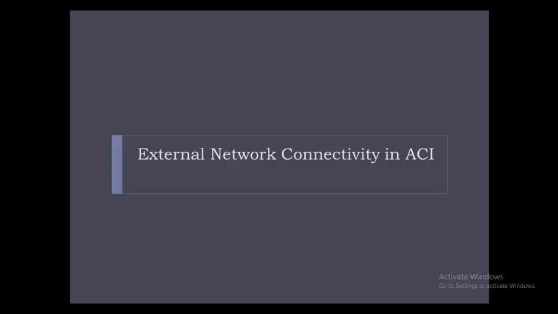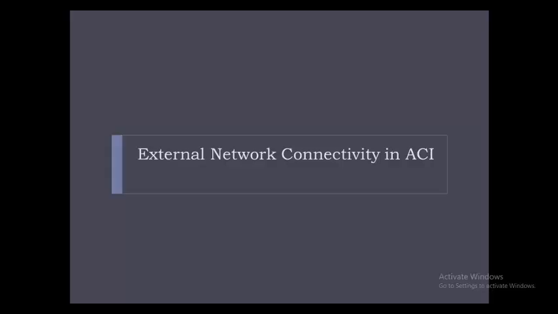It can be multiple VLANs, so it can be a trunk also. You want to extend the trunk to the classical Catalyst switch. So the layer 2 is not within the ACI fabric.